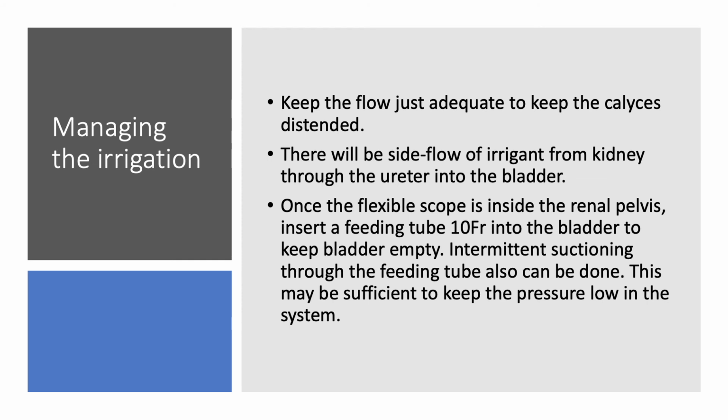But the main concern is if the bladder ever gets distended, gradually pressure in the system mounts up and the drainage reduces. If you want to attempt a drainage of the bladder through a suprapubic route, through a cannula, that also can be done. But I haven't done this so far.